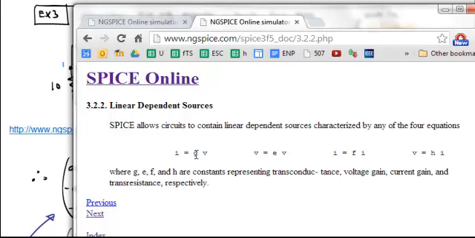The scaling quantity here is, in the end, the dependent source is going to have a proportional relationship between what it produces at its output and the controlling variable. That proportional term is captured by these letters G, E, F, and H. In this context, they essentially are a number, but they also signify for us the letter that we will use for that type of device. So for a voltage-controlled current source, I want to use G.